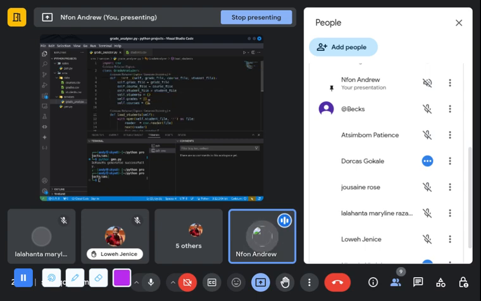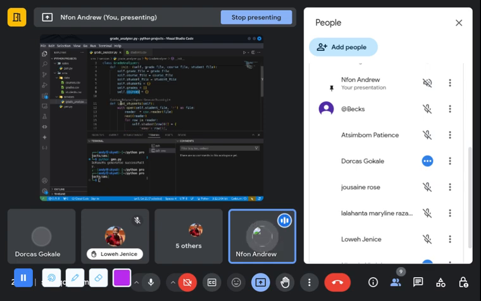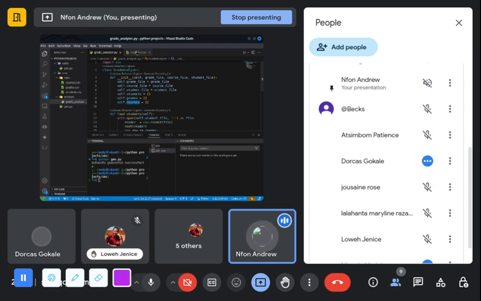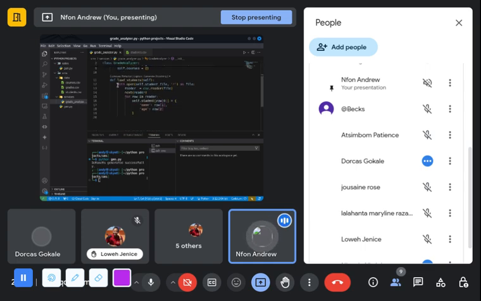So within our constructor, we have initialized a grade file, the course file, and the student file. These are the paths where the files will be stored. Then we also have different containers to store the students that will be loaded, the grades that will be loaded, and the courses that will be loaded. The first method that we have is called load student. It's going to grab the data from the student file and convert it into a dictionary and store it inside the students. So that is what we are trying to do here.